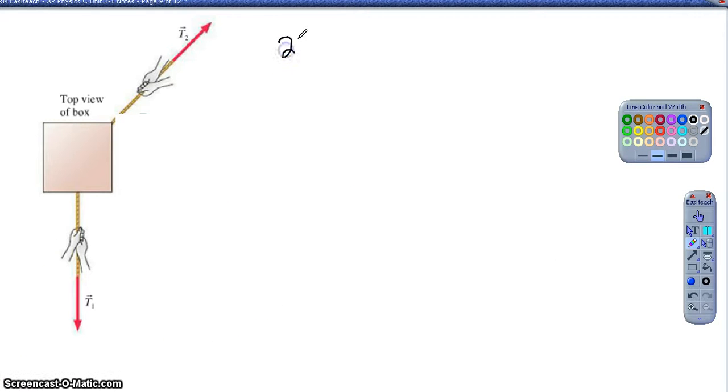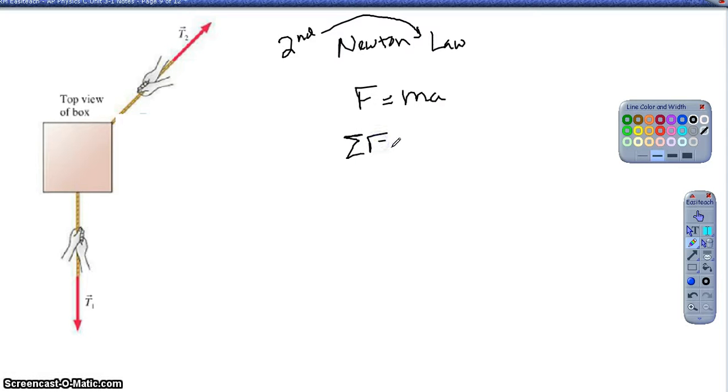Really, on this slide, all I want to do is briefly talk about Newton's second law. I don't know why I wrote that second first, but Newton's second law is what we're going to look at, so pretend that's actually in there. Newton's second law is truly just force equals mass times acceleration. The big thing we want to recall here is that anytime we're working with this equation, we want to be thinking of this as my net force equals my mass times my acceleration of the system.